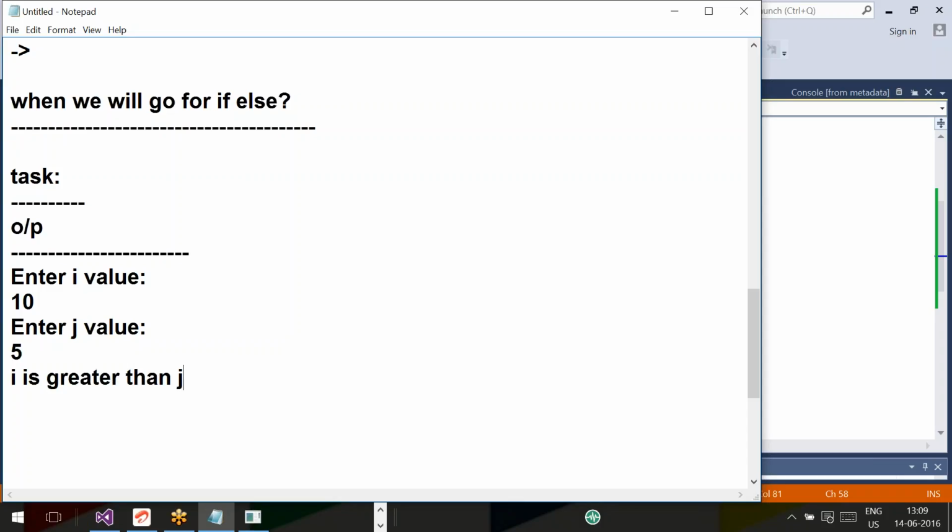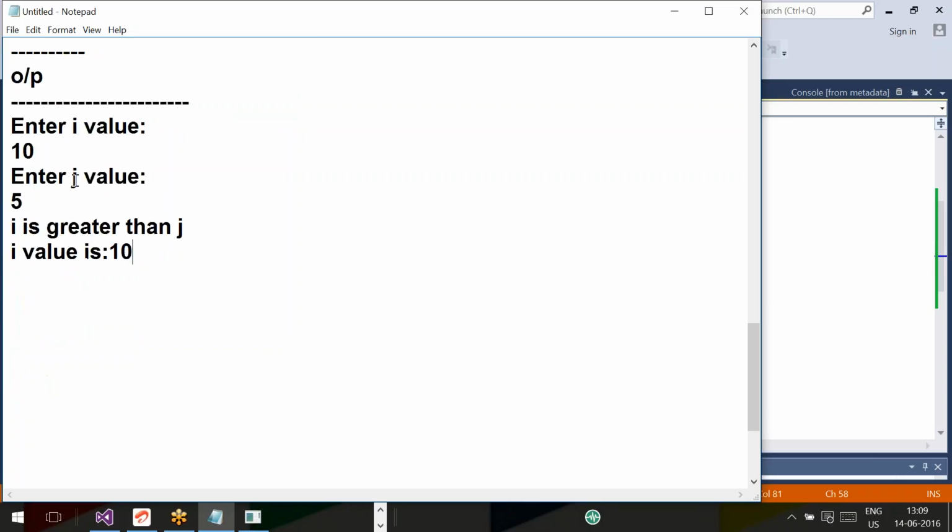I is greater than j, and I want to print the i value. I value is how much? 10. Suppose I entered 5 and 10, then print j is greater than i and the j value. Here I want to display the status and the greatest value.